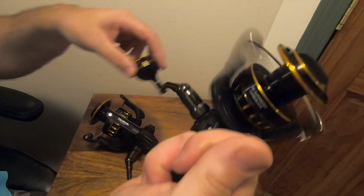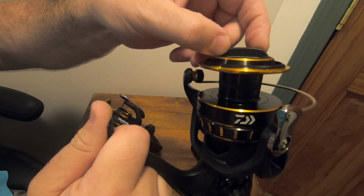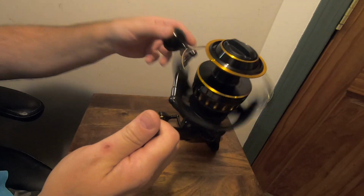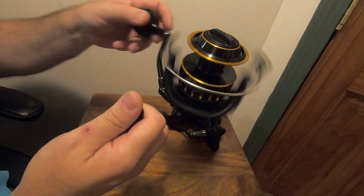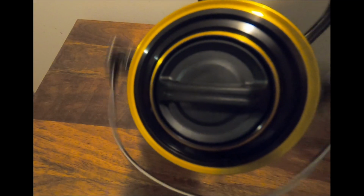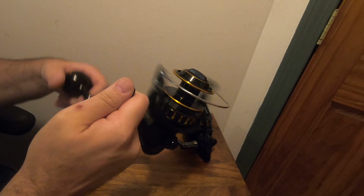The BG 5000 has a 5:7 gear ratio, has a 22-pound drag. It weighs 22.6 ounces. So the drag on these reels is called an ATD drag, which is automatic tournament drag. I'm just going to read to you because it gets a little technical here, but it says it's an improved drag grease that exhibits a low viscosity at rest, yet becomes more viscous immediately after drag startup. This reduces initial drag startup inertia, and combined with the structural changes of the ATD drag system results in a smoother drag for the initial hookup.